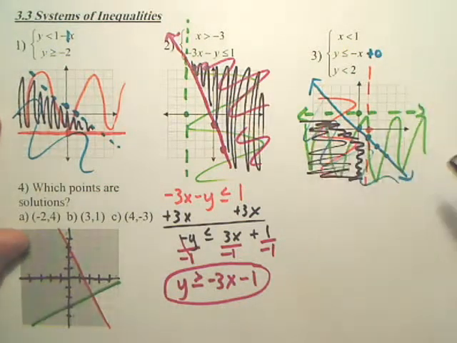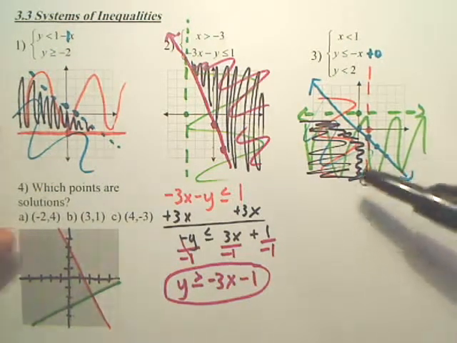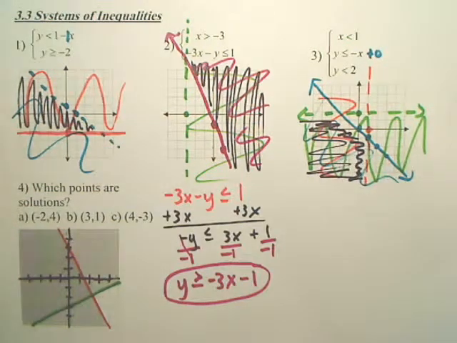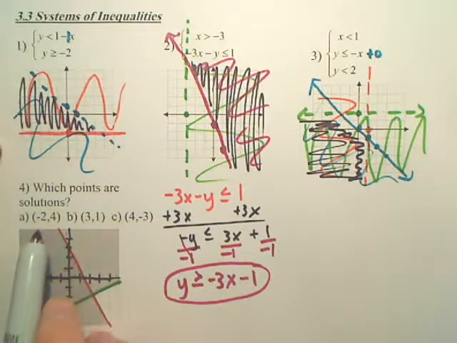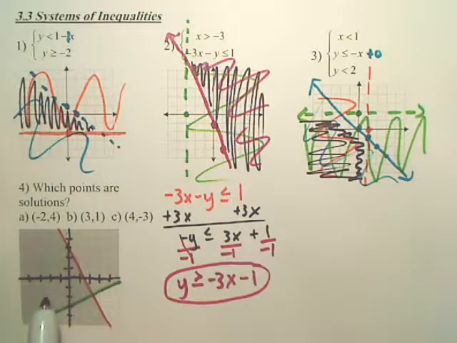There's a whole bunch of regions here. Like this region right here is just green. This one's blue and green. But this region's all three. And that's the solution. The last one's pretty easy. It's basically just asking which of these 3 points, if any, are in the double shaded region right here. It's kind of almost like a gimme question.